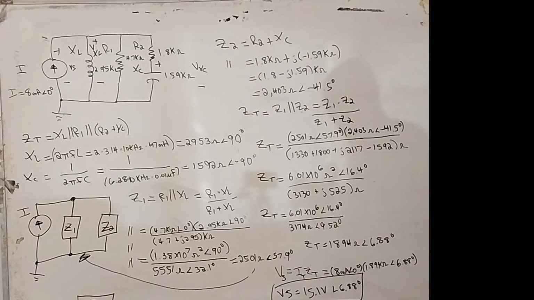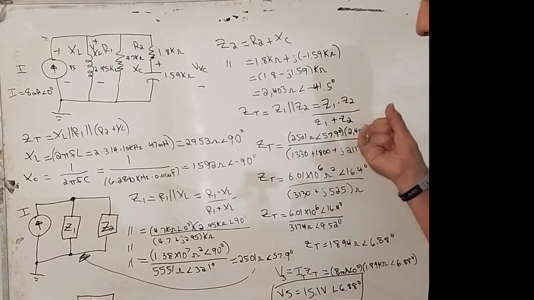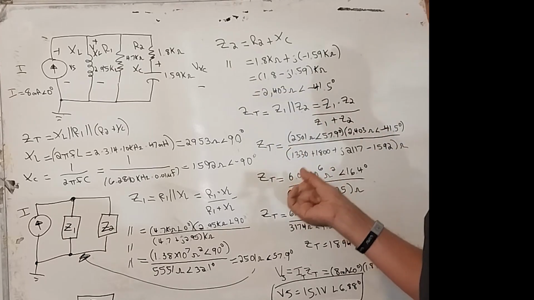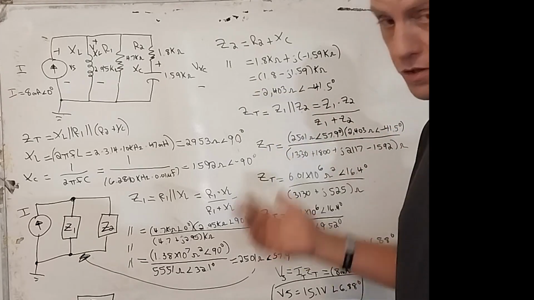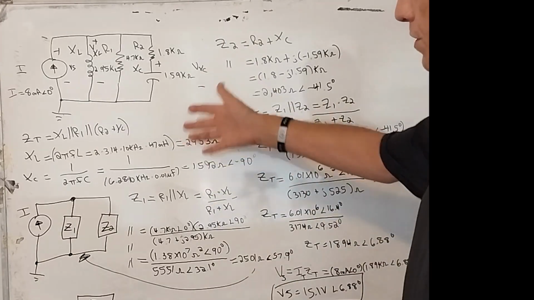If you have a Python programming language or Java or something else that's equivalent, you could create the logic behind this to solve it for you. So if you're going to do this circuit all the time with different values, you can create a program that'll calculate the values for you just by asking what's X of C, what's X of L, what's R1, what's R2, and what's the total current source. The degrees for those values would be a little more complex, but it would do the math for you.